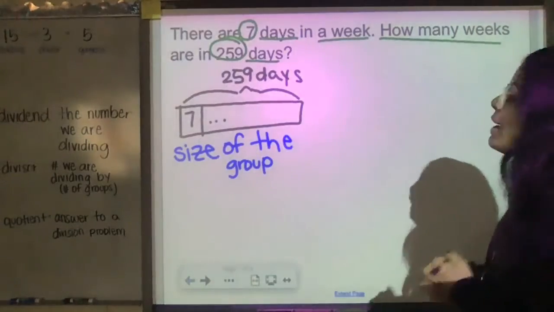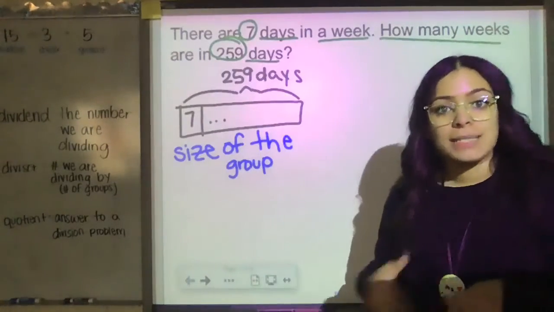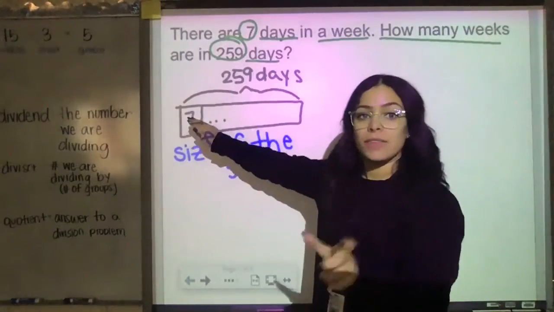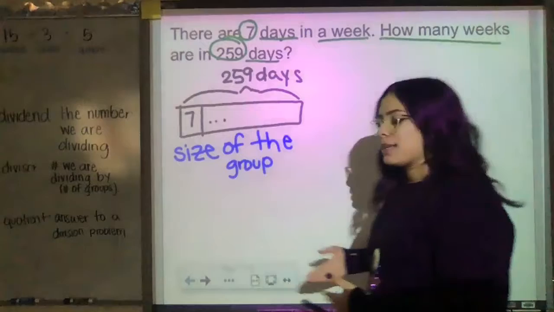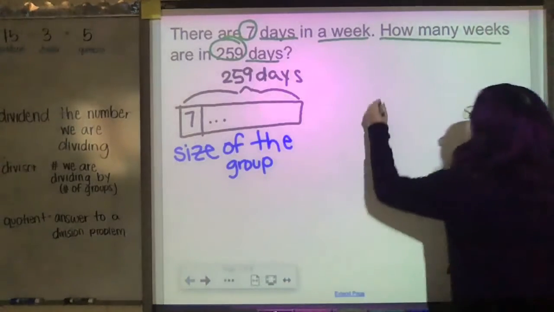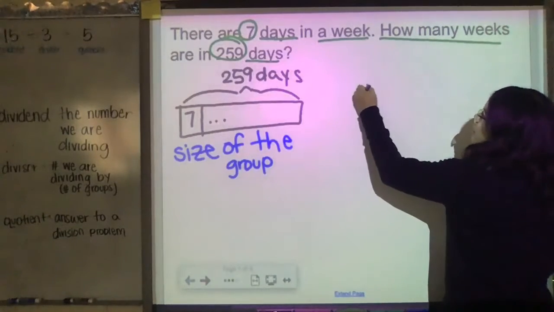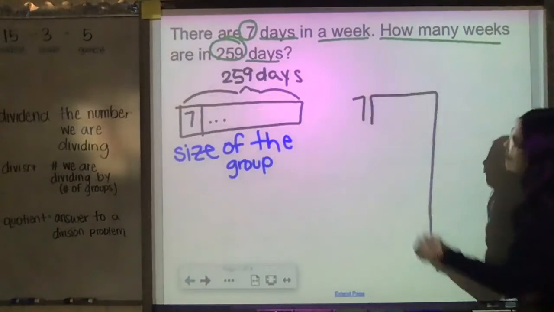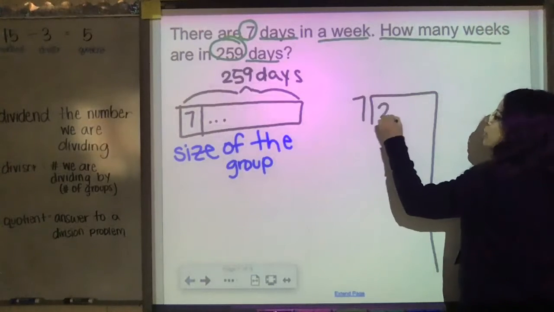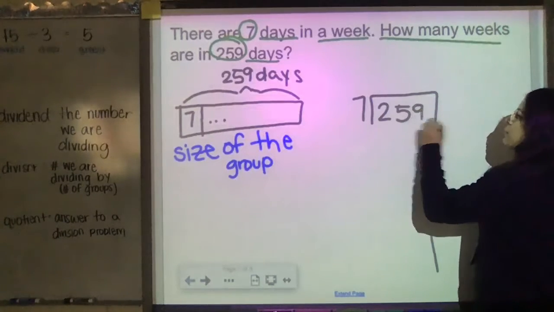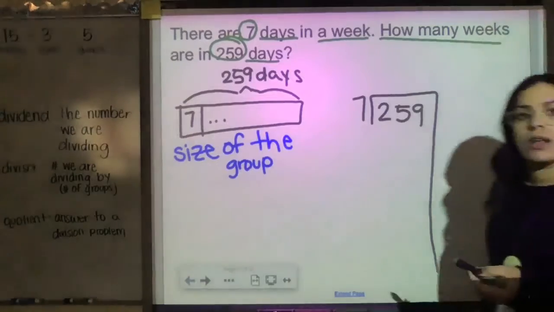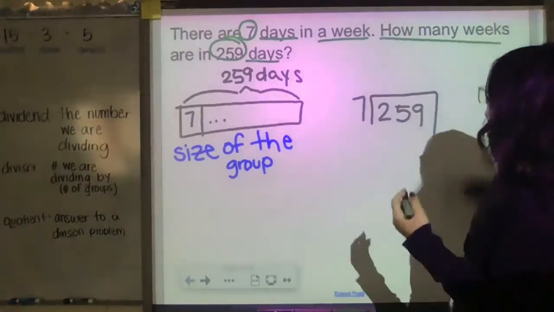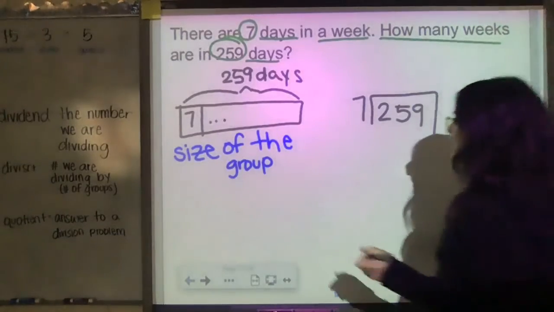So at this point, I'm going to continue in the RDW process and work on dividing these numbers. I need to take 259 days and divide it by 7 days each week to figure out how many weeks that is going to be. So I'm going to go ahead and set up my page for division. So I have 7 days in a week for 259 days. I'm going to use partial quotients to solve this problem. You're welcome to try partial quotients along with me. Otherwise, you're also welcome to use the standard algorithm. I'm going to use this to get us a little bit more practice.